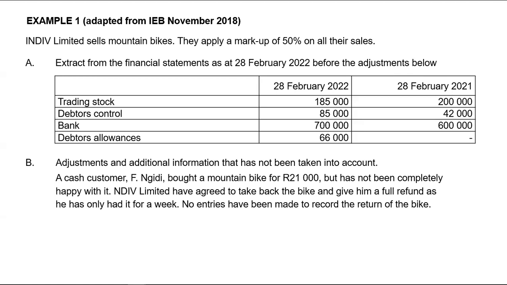When goods are returned, instead of reducing sales directly, we debit debtors allowances. And then we are going to credit. I know you're tempted to say we are going to credit debtors control. No, we are crediting bank because we are giving them their money back. Okay, so in essence, this transaction was supposed to be recorded in the CPJ. Since we are making a refund, we are paying the customer back. I hope you're together. Okay.